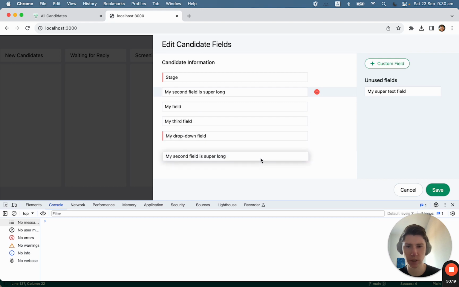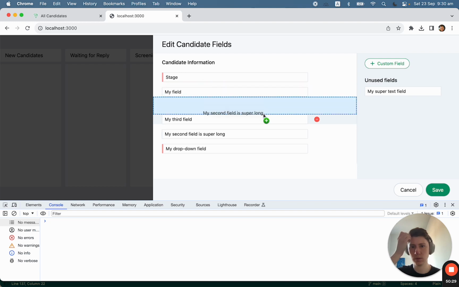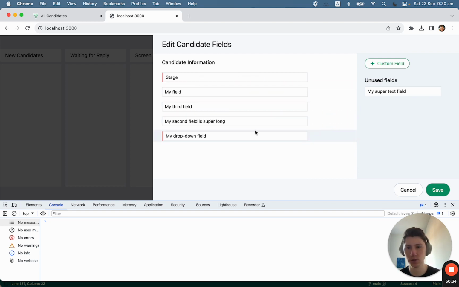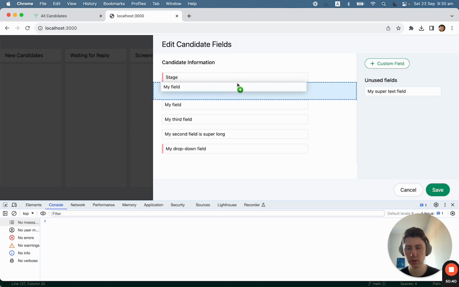But maybe that's fine. I don't know. It's like showing me what actual field I'm dragging.